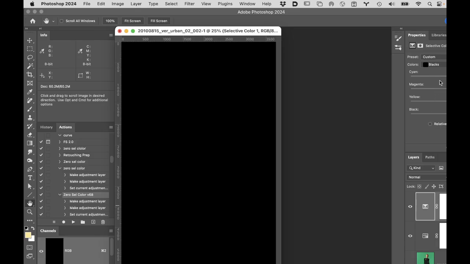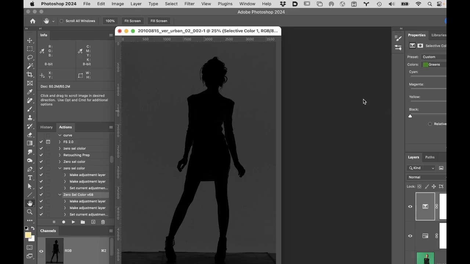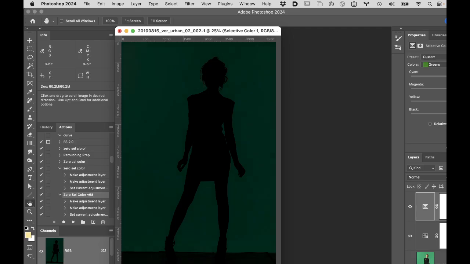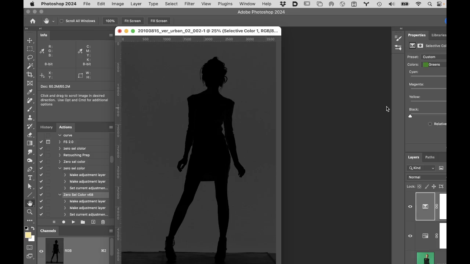So back on that properties panel, click your drop-down menu, and come down to greens, and then take this black slider from all the way to the right side, all the way to the left. So now what I've actually done is I've said I want to flood the greens with white ink. When you pull to the right, you're flooding with black ink. If you zero out in the middle, you're not adding any ink at all. The idea of white ink is a very odd concept, but in Photoshop, it's just a number. It's the opposite of black. So does that make sense?